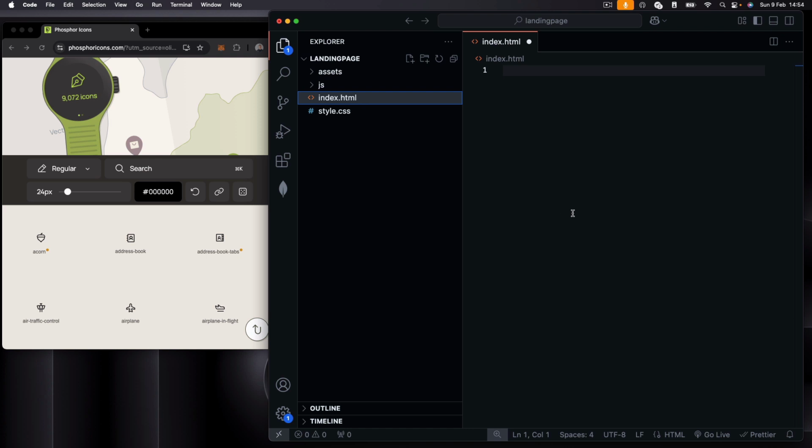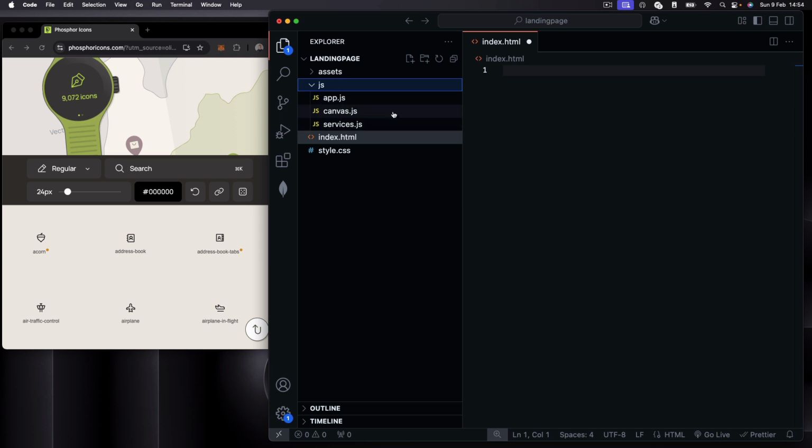Okay guys, so to get started with this project, you can see that I've just got Visual Studio Code open here. We're in this landing page directory, and in here we have an index.html file, we have our style.css, we have our JS folder here, which contains 3 separate JS files. So we have an app.js, which will be our main JavaScript file. We have our canvas.js, which will draw the squares on our canvases used within our landing page. And then we have a services.js file, which we use to create the services array for all of our services that we offer, as well as the projects that will be listed on this website as well.